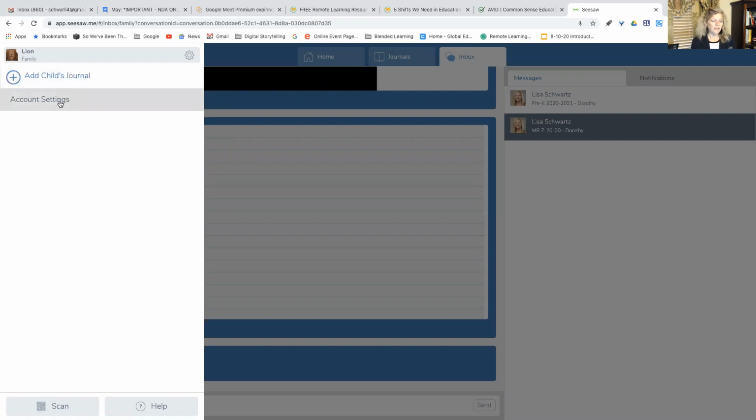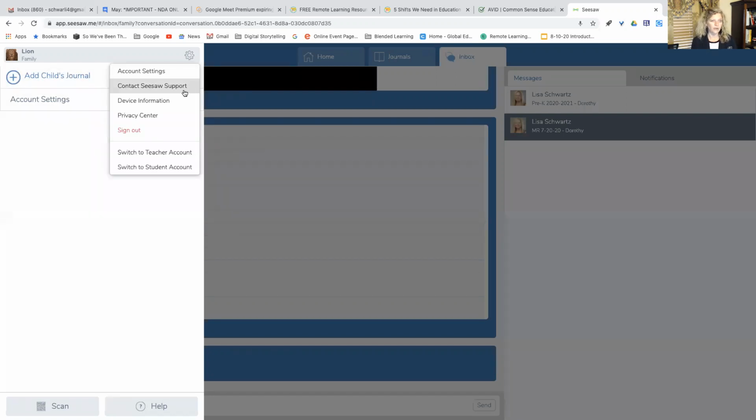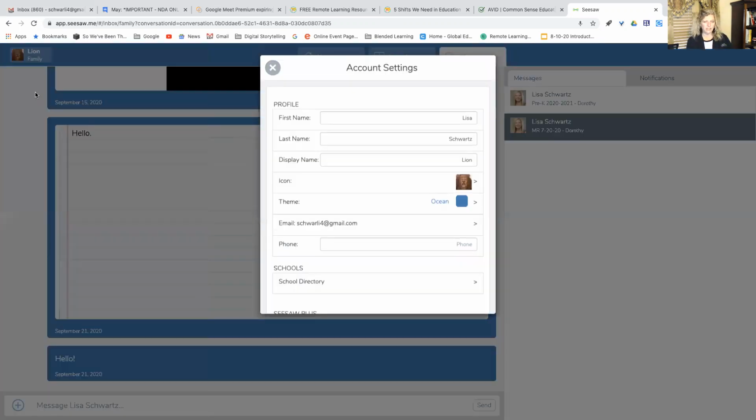Then I've got account settings, and this gear. If you need support, you can contact Seesaw support right from here. Here's some information, and you can even sign out. If you've got different accounts, which many of you probably do, you could even switch back and forth. But let me go into the account settings.